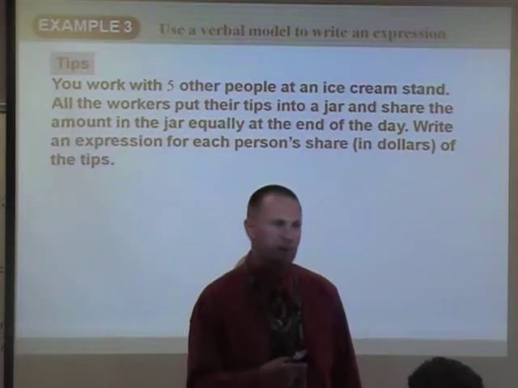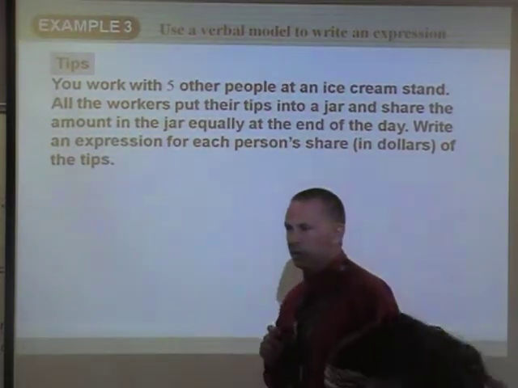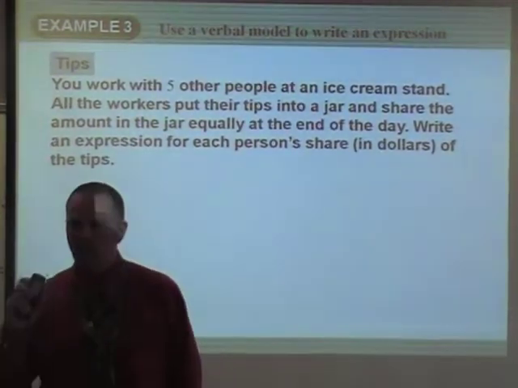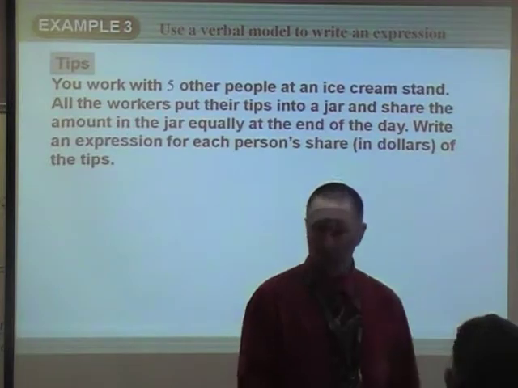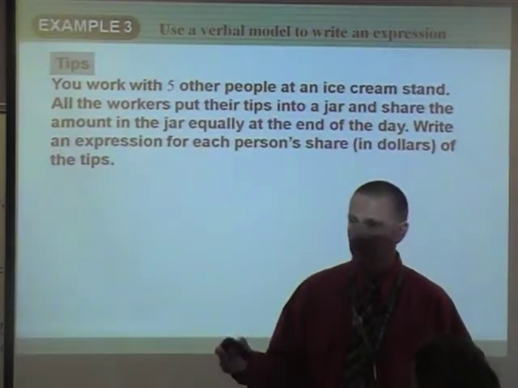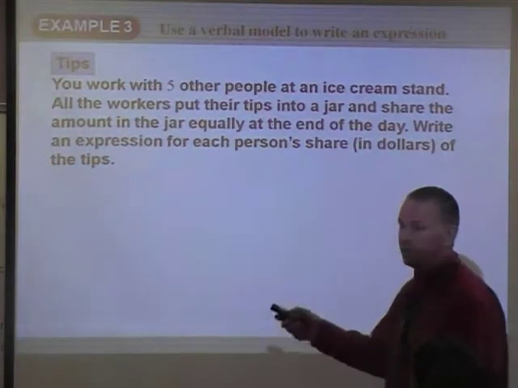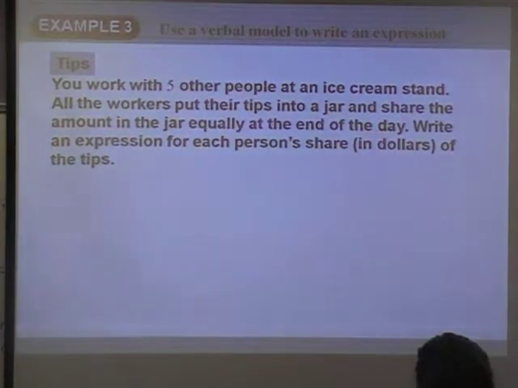Do you know how many tips you get? Listen to this, I will say this throughout the year. What you don't know is your variable. What don't you know? Tips. Let's just say it's T. I don't know what they're going to say here in a second. And then what would you do? Cameron. You write an expression of 5 over X for people over how many tips you got.